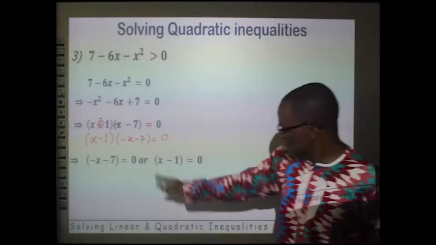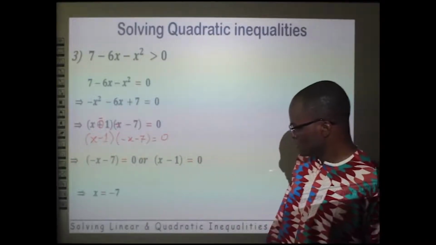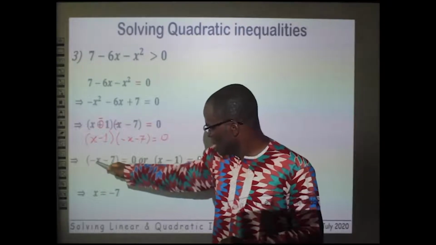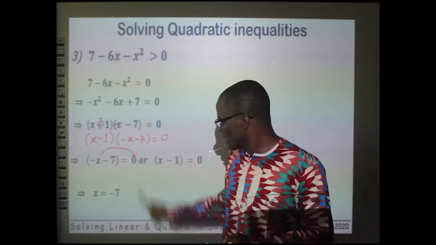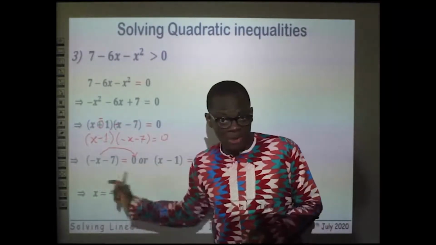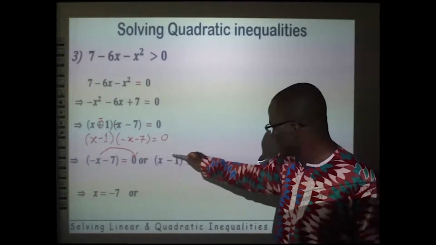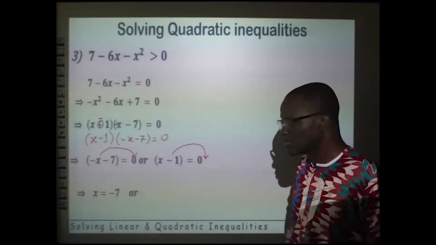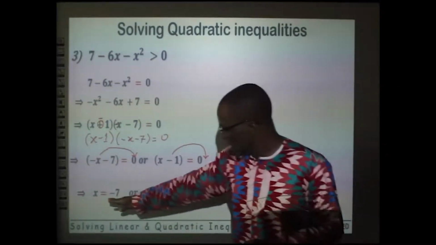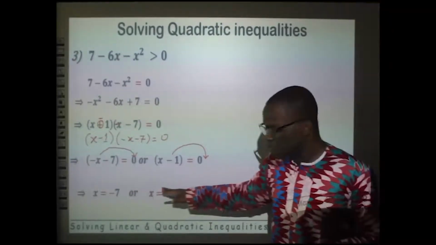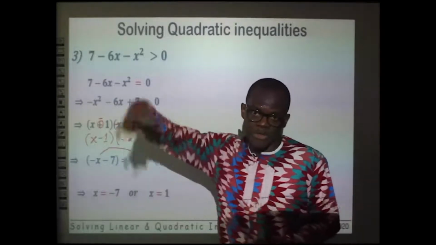And so when you take that, if minus x minus 7 is equal to 0, therefore x will be minus 7. So that's minus x. To make it positive, you move it. So you have 0 plus x, so x will be minus 7. So that's one of the values of x. Or if x minus 1 is equal to 0, therefore x will be, and you move that, x will be equal to 1. Exactly. So these are the two values of x, meaning these are the points on the x-axis where the parabola will pass through.